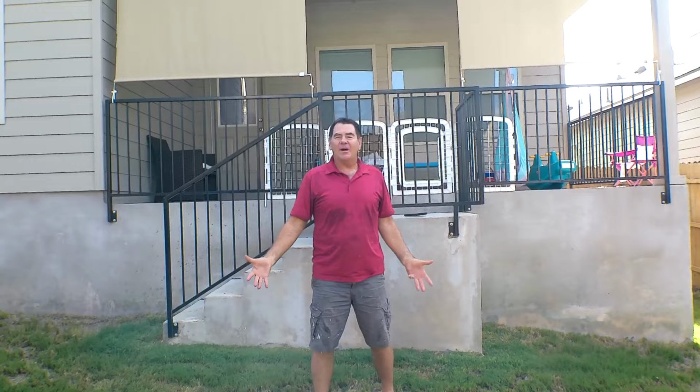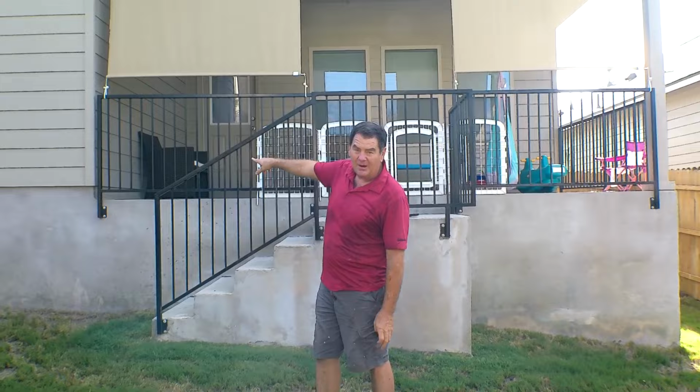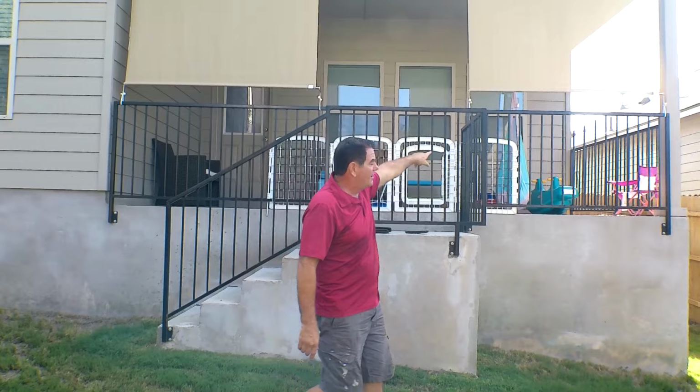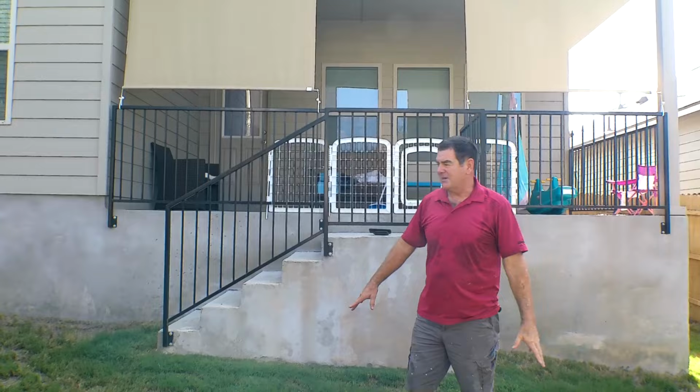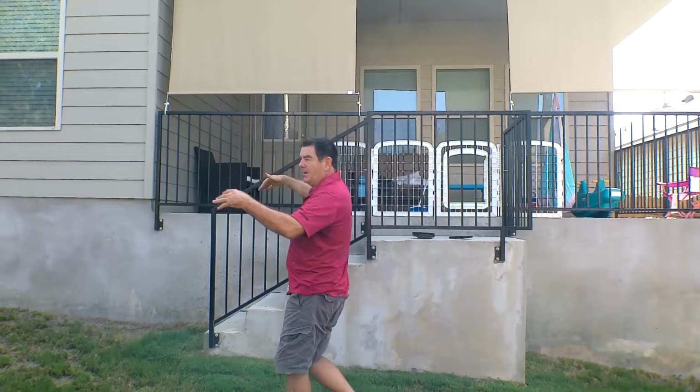We're doing a deck, 12 by 18 to the corner of the house. And then we're building walls up there and putting a slider and two windows and a wall on the other side with another window. So this is going to be a composite deck. We're going to do it first, and then we're going to go and build the walls because we'll have the deck to walk on. And over here is going to be a big set of stairs going down.